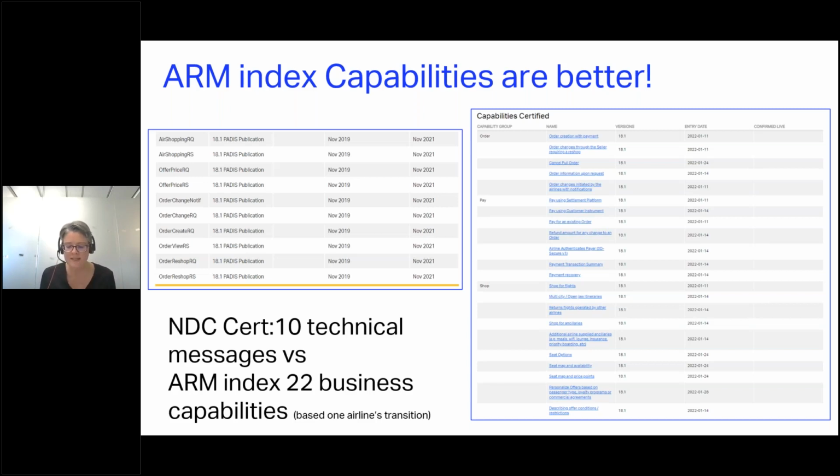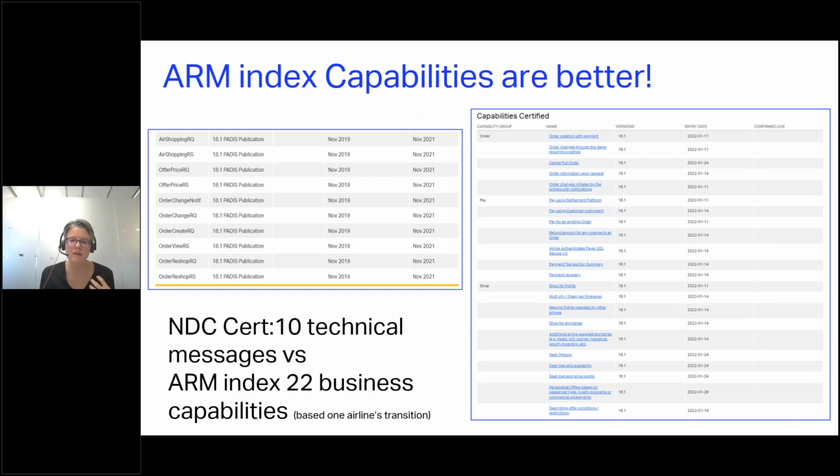So one seller advised me that they only like to work with level 4 airlines. And so I asked what about level 4 was meaningful to them. And they said, well, it means the airline has servicing. And I said, okay, which part of servicing? We have more than a dozen capabilities for servicing, whereas level 4 was only about checking that 5 messages were compliant with the schema. So it's not that level 4 wasn't great, it's that we've done something that expands that and hopefully makes it more meaningful to you.